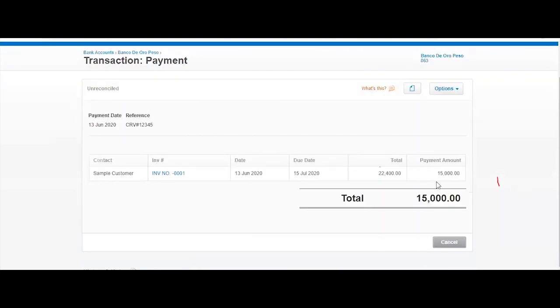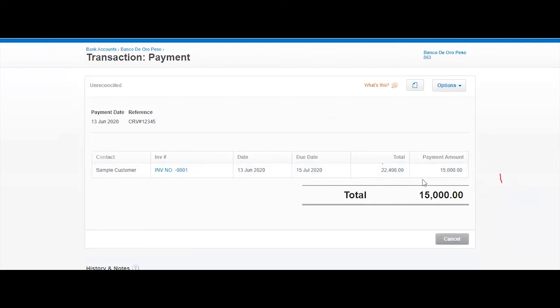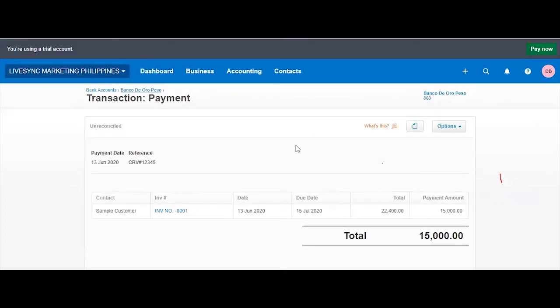So this check was never deposited. What the accountant did was to record this check on June 13 as a Banco de Oro transaction, but did not deposit it to the bank.